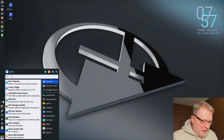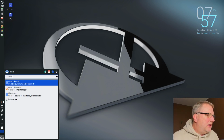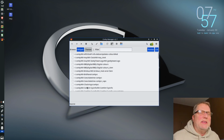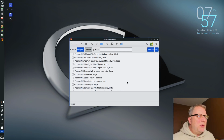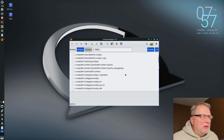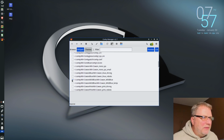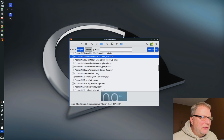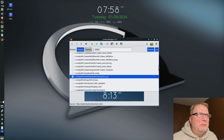You know what I really thought as I've been using it is that it really has a nice feel to it. And I've been using Linux Mint, Kubuntu, and a lot of other distros. But this one, I see why people really like it and why on DistroWatch it's like number 1 or 2 typically. So anyway, I'm going to take off the Conky mild blue, and we're going to try something different so you can see that. So there you go.